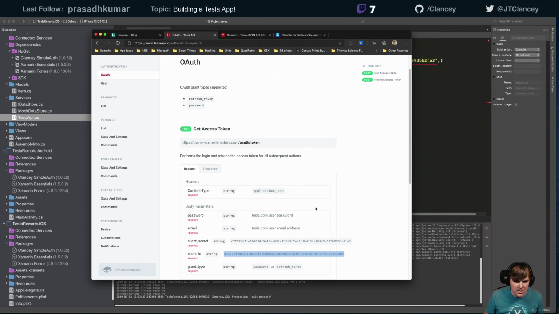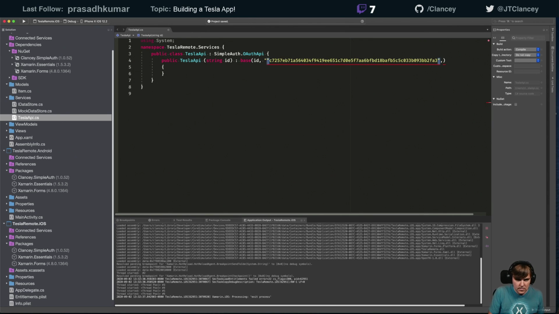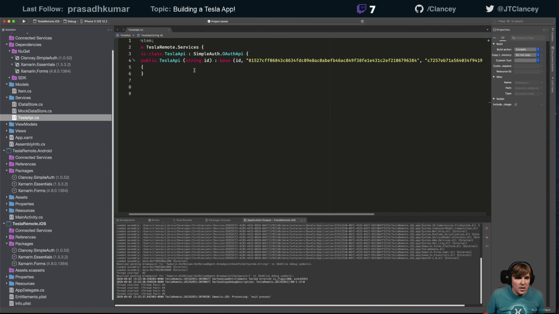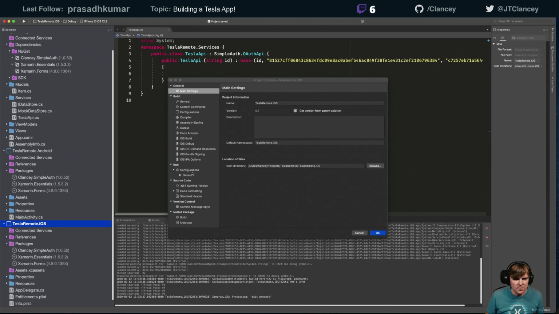Oh, that's the secret. This one's the ID. Nice, good stuff there. We're just going to go, okay. All right, so now we have a Tesla API. Done. I like it. We're getting somewhere. I was going to do one thing. Oh, right. I want to go into iOS and make sure we're using all the fancy.